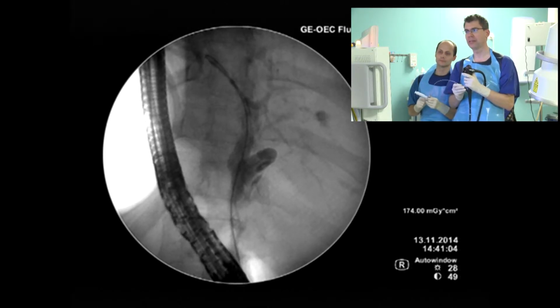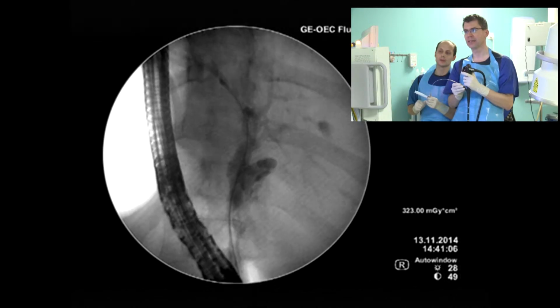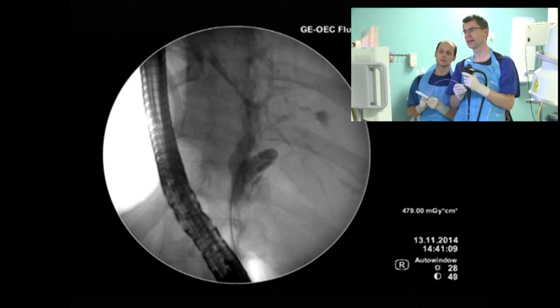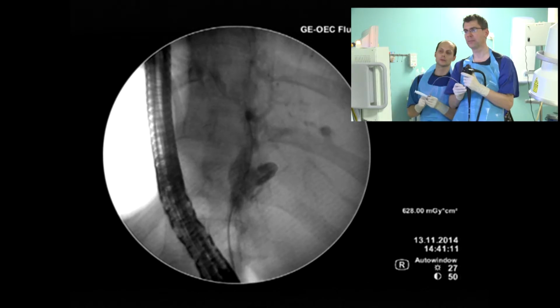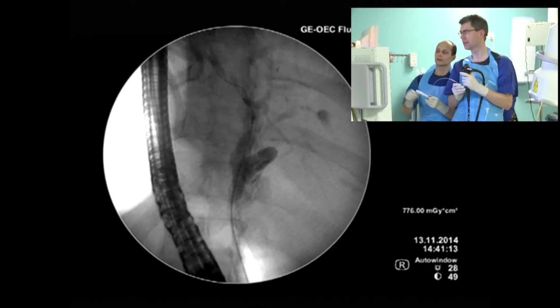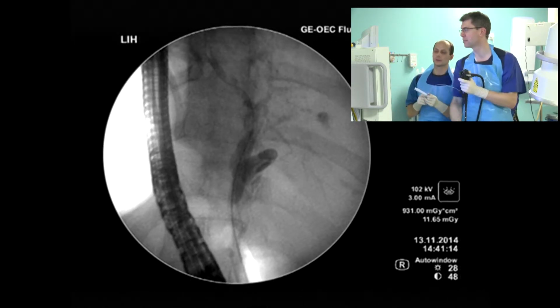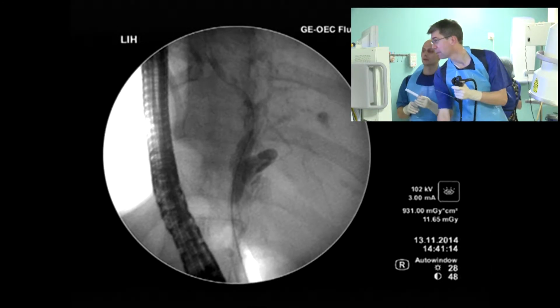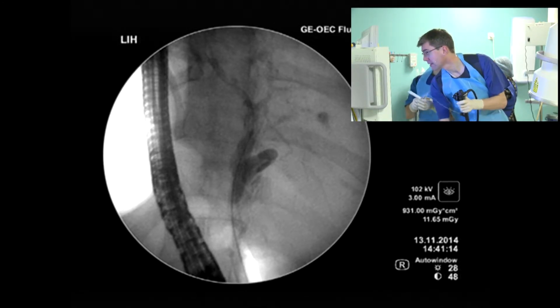Okay, so why don't we leave the wire here and I just push it. Okay, yeah. Maybe push it until it bends. Be careful. No, I've just lost my position at the papilla. Try to recover that.